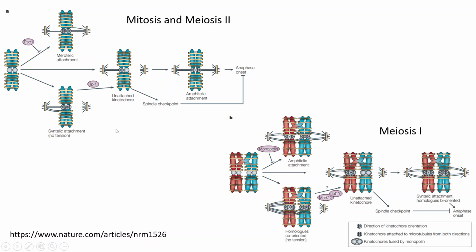So, in the case of mitosis and meiosis 2, remember that these two are very similar in that you're separating the sister chromatids from one another. So this is a chromosome. These are the sister chromatids, sister chromatid 1, sister chromatid 2. And what we want is to separate them equally, so one chromatid here and one chromatid here. So the type of attachment that we would want is, is anyone?